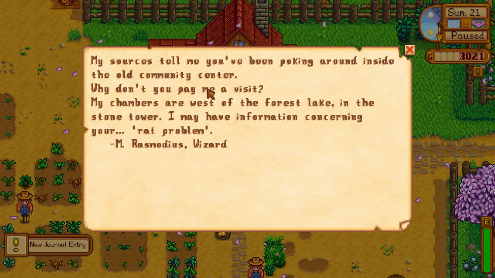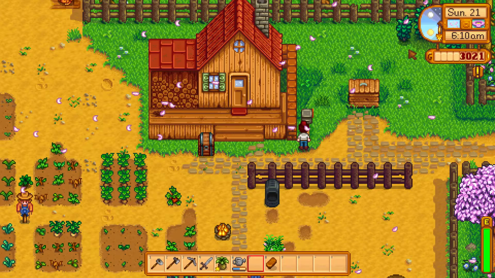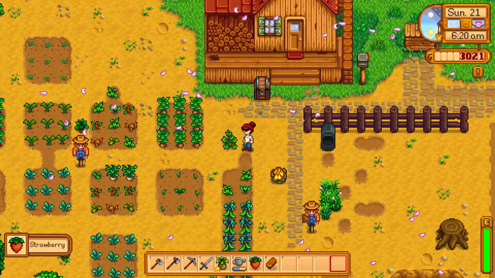I'm poking around inside the old community center. Why don't you pay me a visit? My chambers are west of the Forest Lake in the Stone Tower. You may have information concerning your rat problem. M. Rasmodius, the wizard! Oh, we get ourselves a strawberry, everyone.